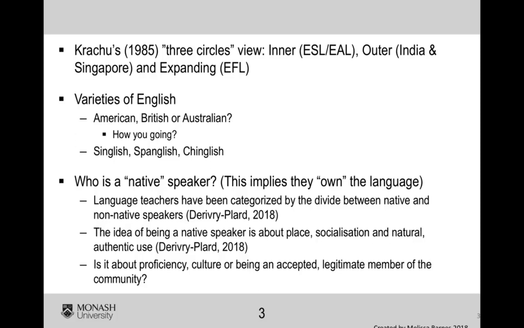Then there's the outer countries, such as India and Singapore, who may have English as a national language, but that country has a variety of national languages and English is one of them. And then the expanding circle, which is where English is usually taught as a foreign language. The interesting thing about Kachru's research is that it's from 1985, and his numbers of where he felt there were inner circle countries, outer circle countries, and expanding have changed significantly. I think it's a very helpful model to think about English teaching and the different contexts of English as an additional language.